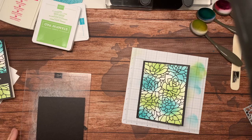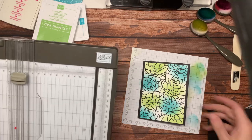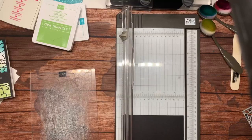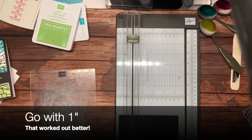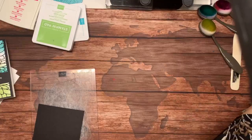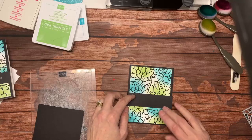So what I need to do now is I need a strip that goes across here. And so this measurement is 4 1/4. I've already got a piece that's 4 1/4 inches wide. Let's go ahead and cut it, say, probably an inch. Let's go with 1 1/4 maybe. Okay, so I've got this little piece right here that we're going to bring my card back over, and we would just adhere that there. I'm wondering if that's going to be a little bit wide. Well, before I tack it down, let's go ahead and get the other piece in there.